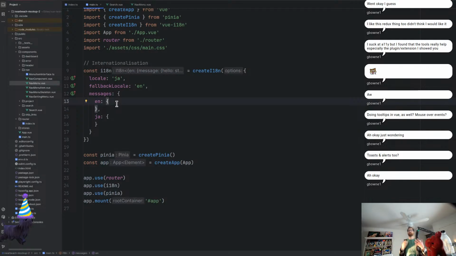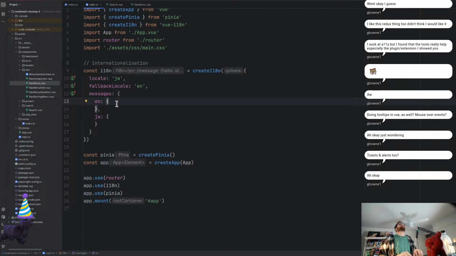So what I mean there is with the grammar, for example, we might say search for projects, and in Japanese it is project search. So doing something generic like translating search and then project and putting them next to each other does not work.